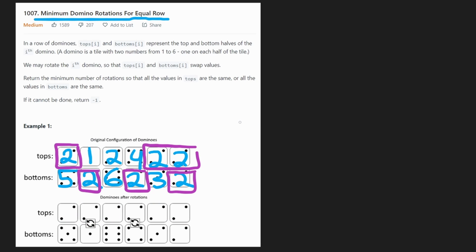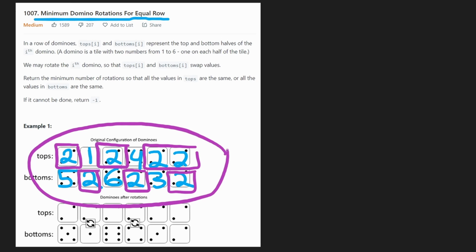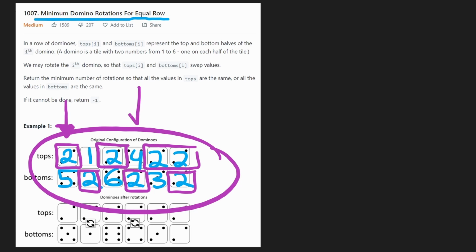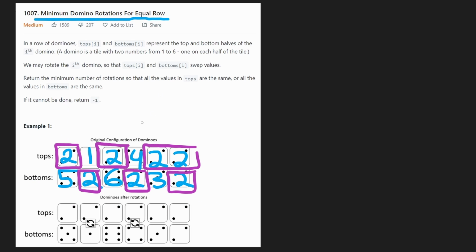So pretty straightforward. But how can we algorithmically verify that it's possible to achieve this and then get the minimum number of rotations needed? Well, the good thing for us is that the values are actually limited between 1 through 6. So we could actually have 6 different for loops or while loops, and check for every single domino, does at least one of them have the value 1? Check that for each domino. If they don't, we try the next value. We repeat that for values 2 through 6. So it would still be a linear time solution because 6 times n is still big O of n time complexity, but we can do slightly better.